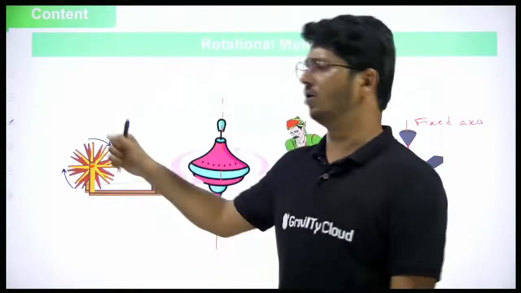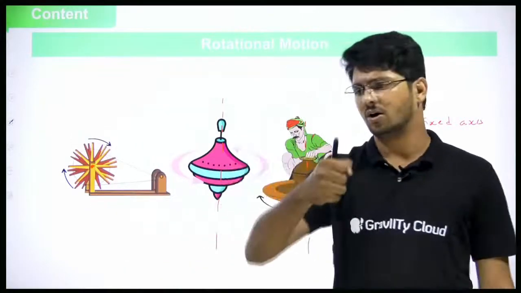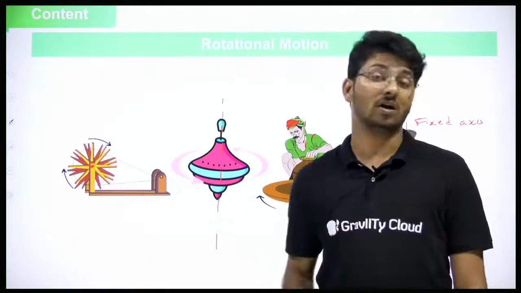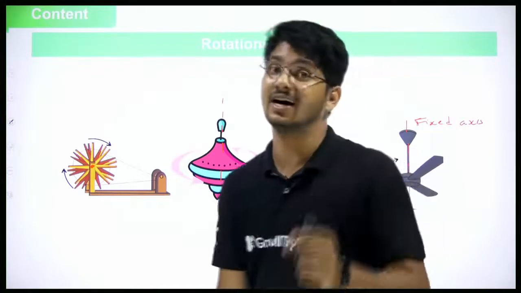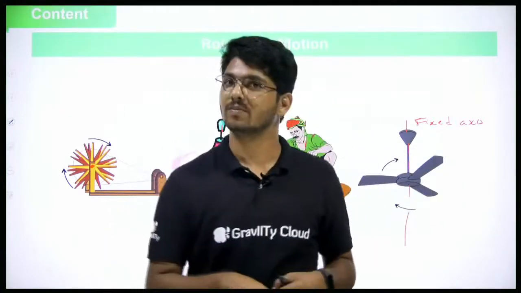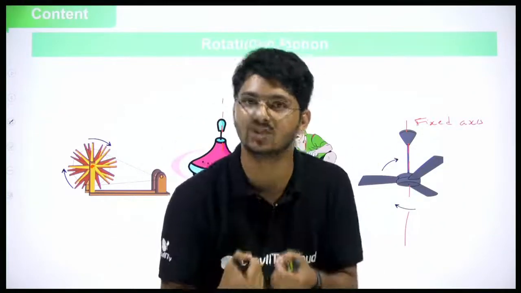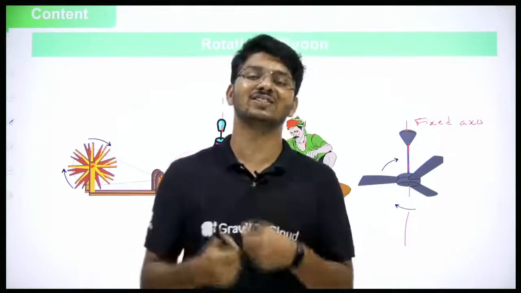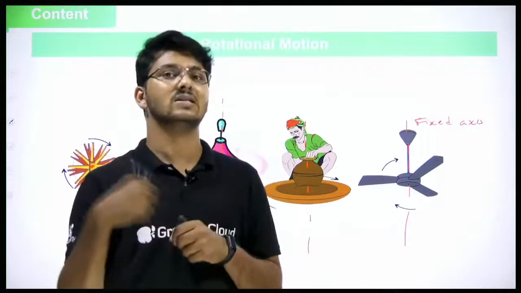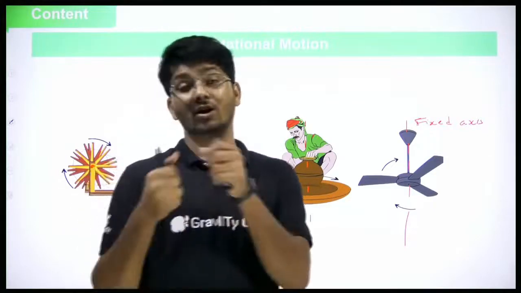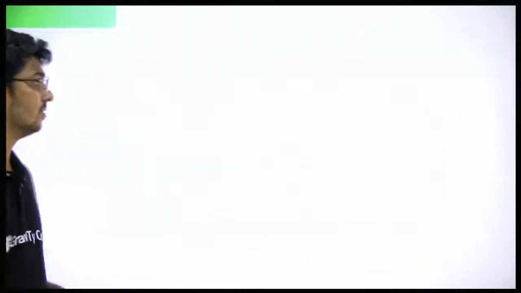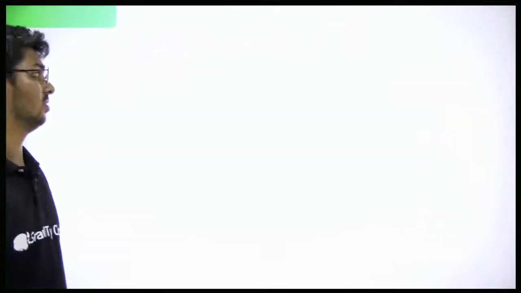In fact, even a door: whenever you open or close a door, you pull or push, wherever the hinges are, there the door will not move. The door is fixed at the hinges. The door rotates, and near the hinges you have a fixed axis. So notice it this time whenever you open or close a door. So that's rotational motion.